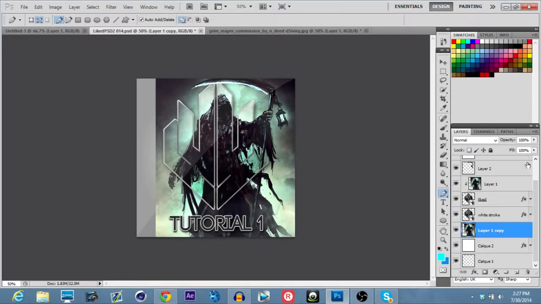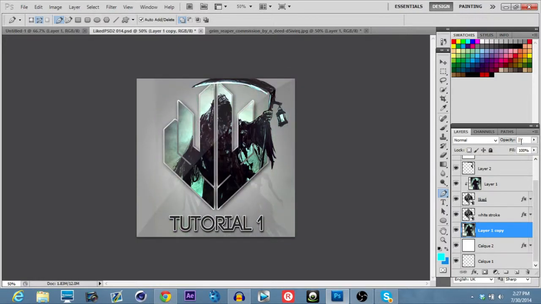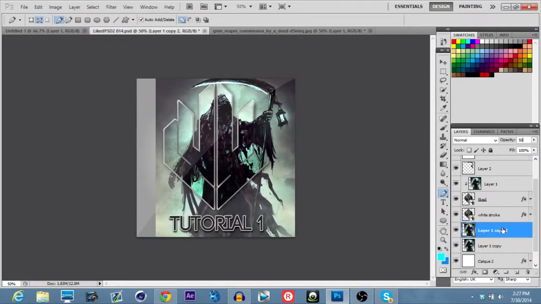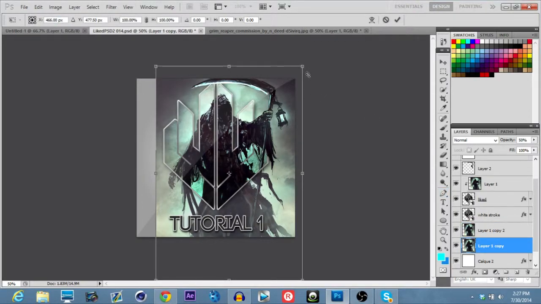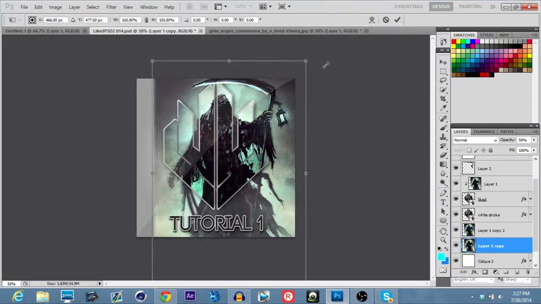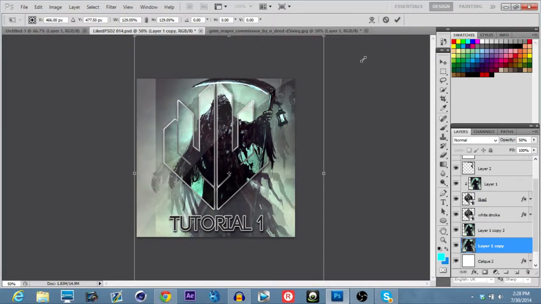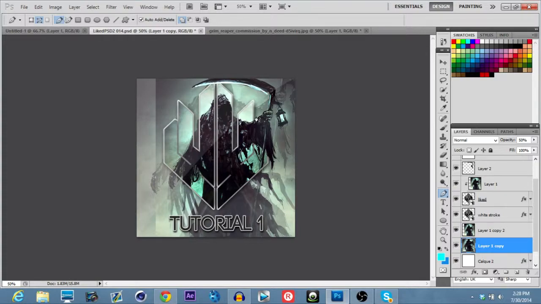What I do is I take it, drop it to about 85%, or maybe a little less than that. I'll drop it to about 50%, so you can still sort of see it. Then I want to copy this layer, take the one that's underneath, Control T, and stretch it to about where it fills up the thing right there. That way it's going throughout it.